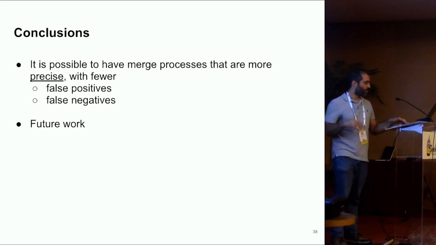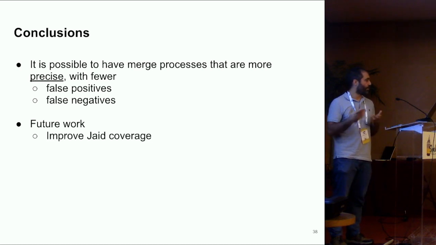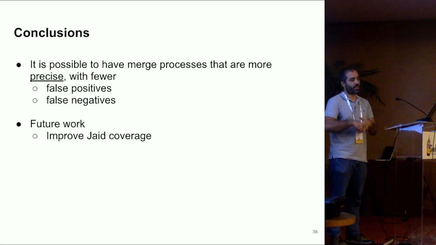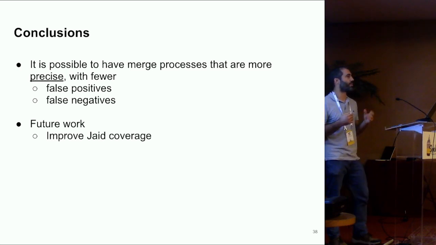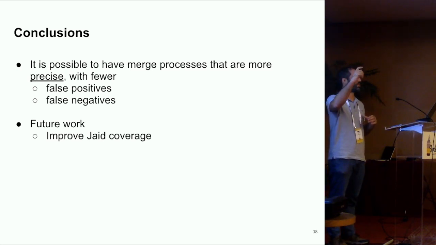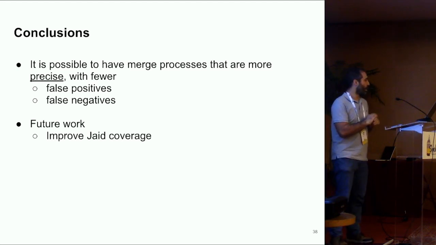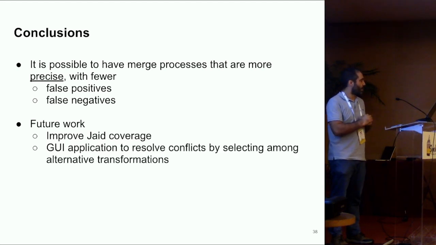We envision, so we don't approach this in the paper, just in a speculative form, improving JADE coverage. That would be an obvious improvement, and this is doable. For example, we don't cover things like the static initialization blocks or methods inside the enum constants. You know, these little corners of Java, for pragmatic reasons, we just focus on the essential. So we could improve here, and that's feasible.